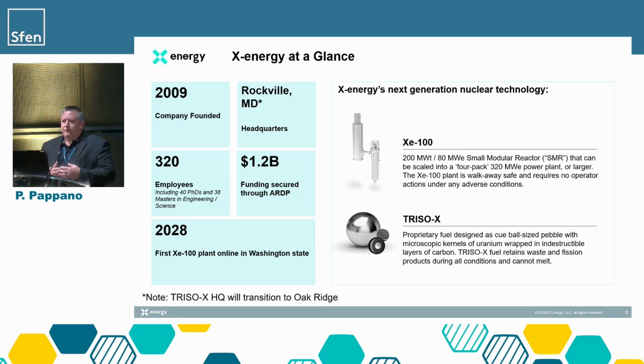So that's a good example of the U.S. government addressing a long lead item for a company such as ours, which was fuel qualification. The TRISO particle at the level is qualified now due to that. Because of that program, we stand on the shoulders of the folks that did that to produce it on a commercial scale for Xe-100. TRISO-X, like I said, I'll talk more about that in detail. That's my company. It's a proprietary version of TRISO, the same manufacturing specifications as UCO TRISO developed by DOE, but just made with more modern manufacturing techniques. I think we have about 14 issued patents right now and about 30 under review.